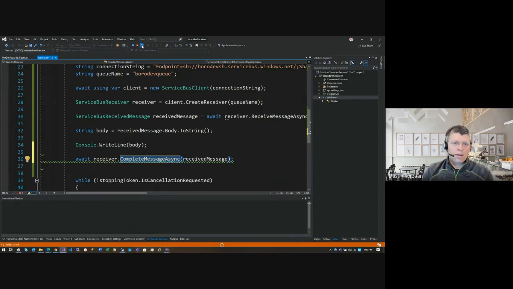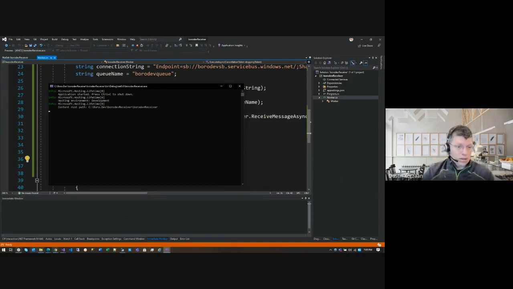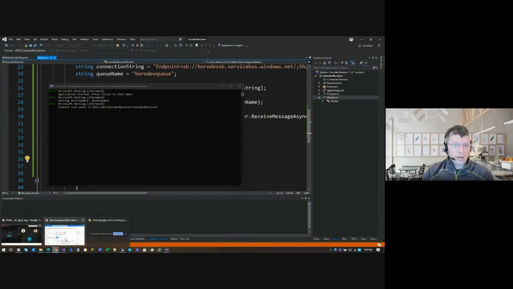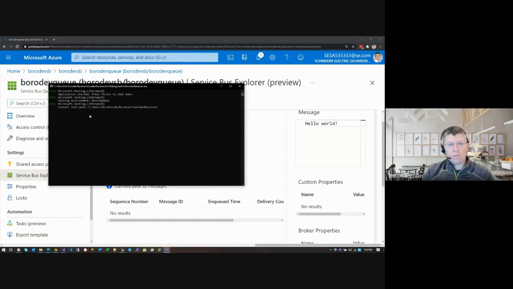So let's rerun this, and we should now get a couple messages again. There's hello world again. Let's run it again. And it's sitting there stuck. Let's go look at the message queue. If we refresh this, we are down to one message. The reason we're down to one message is we processed one of the messages within a minute ago. So whenever that minute expires, it's actually going to resend the message again, and we'll see it.